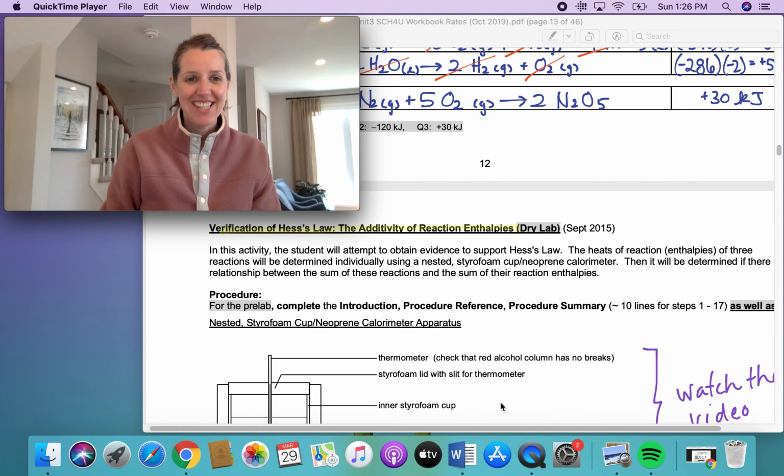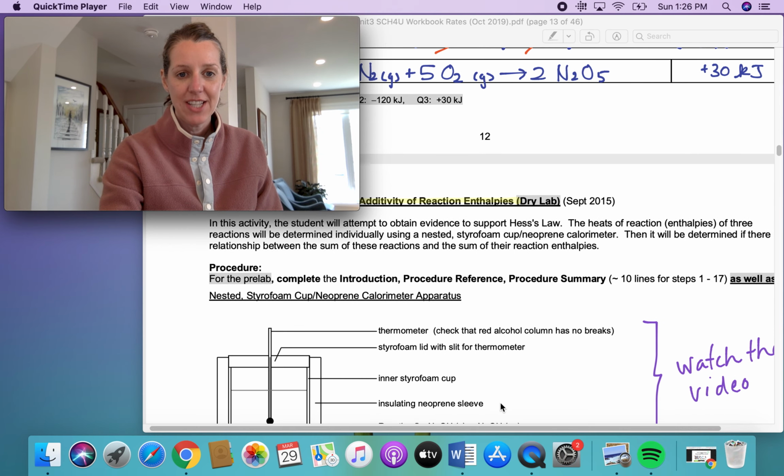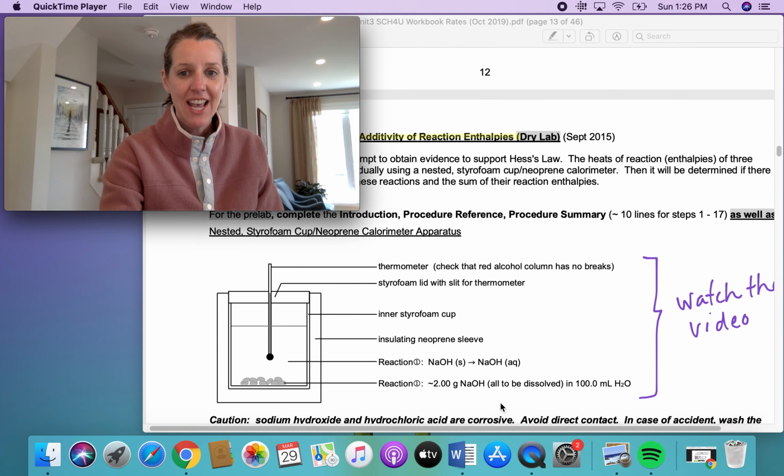Let's have a look at that Hess's Law Lab, and there's not too much to it, so I'll give you a little bit of an intro, and then I'll just let you go ahead and give the calculations a try, okay? For the first thing, just have a look again at what calorimetry is and how you do that.